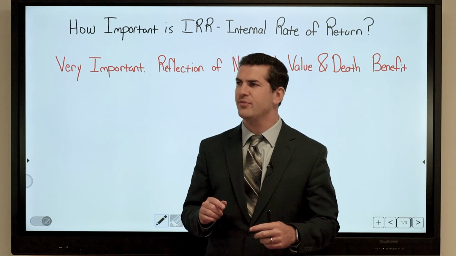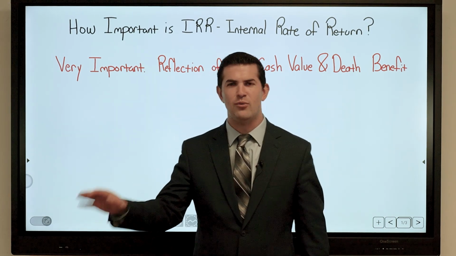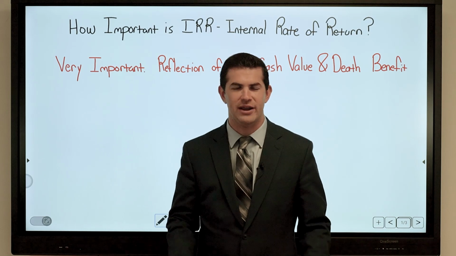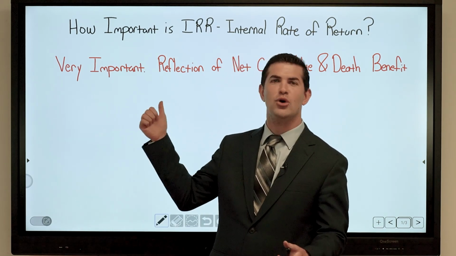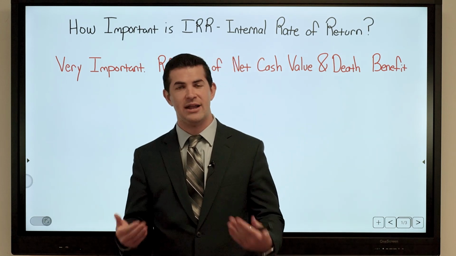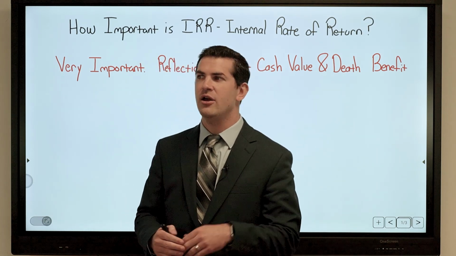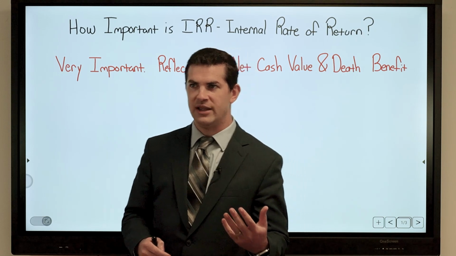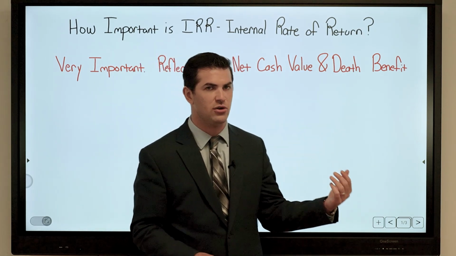I say, okay, I see the dividend rate, but what does my net cash value grow to? Like, what's the net return or net internal rate of return? What is it actually growing by? Well, the IRR will tell you that. It's a nice reflection to see how early the policy breaks even and what produces the strongest long-term cash value.